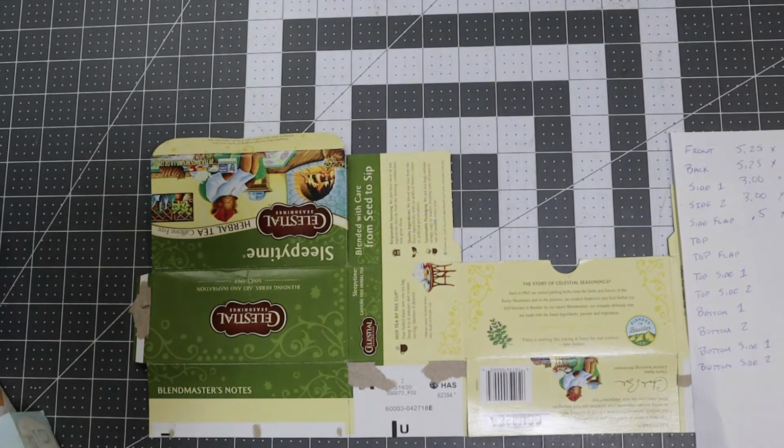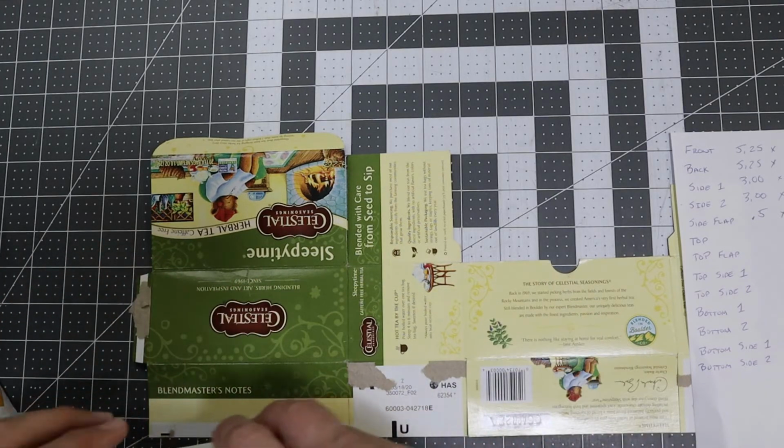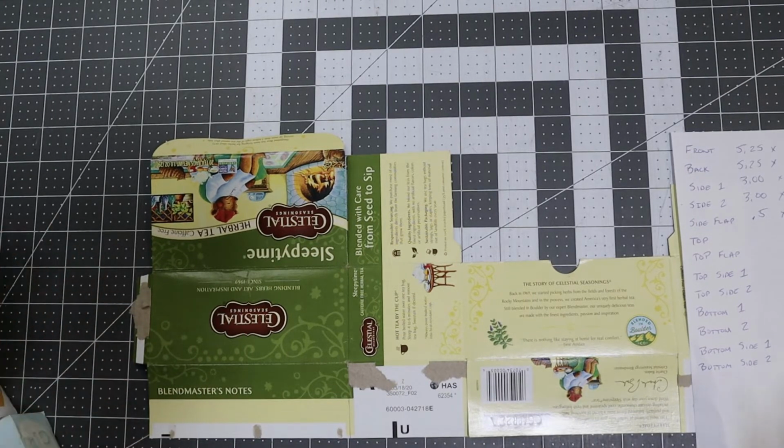Now you may see that we want to add a window or something to it. So if you wanted to add a window to the box, we'll show you how to do that as well, if you wanted to add a window or some kind of a neat thing. So let's head over to Photoshop and jump right in.